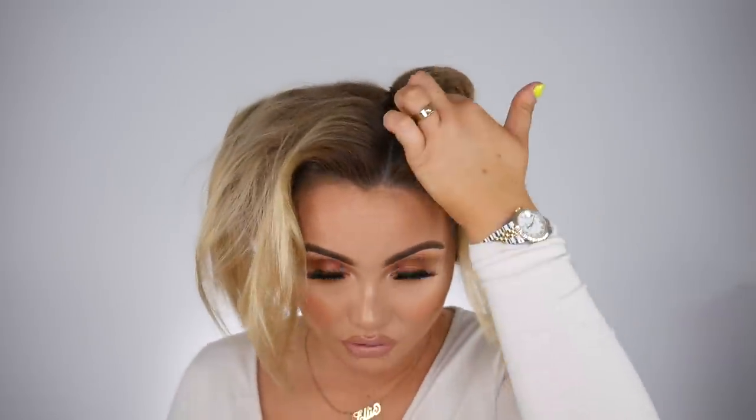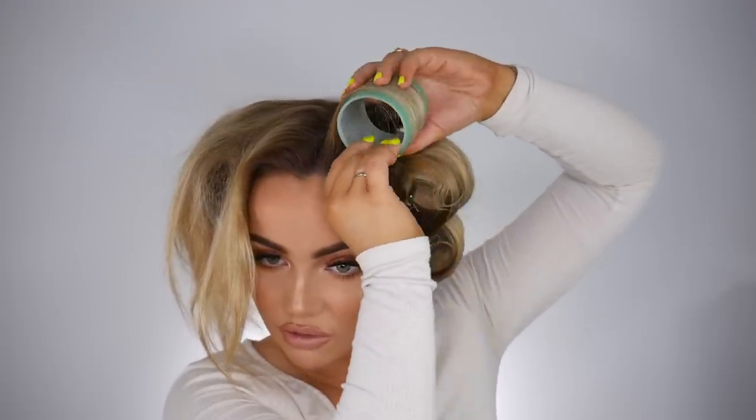For this section - my bangs or fringe - I like to roll it outwards and pin it off my head to give lift. That gives me so much satisfaction. Then I like to use these big huge green Velcro rollers. I have absolutely no idea where I got them from - I think you can get them in Pennies or on Amazon, you can get them anywhere. I feed the hair into the bottom and roll it up. Give that a little spray and then do the other side.